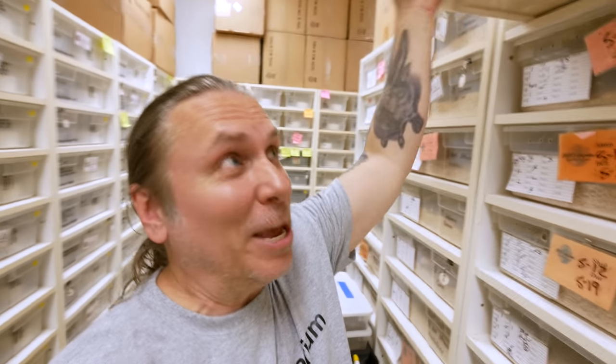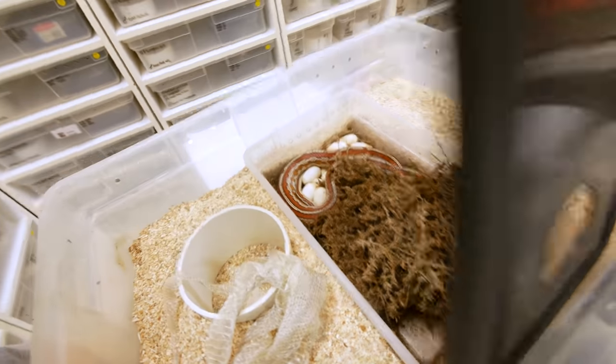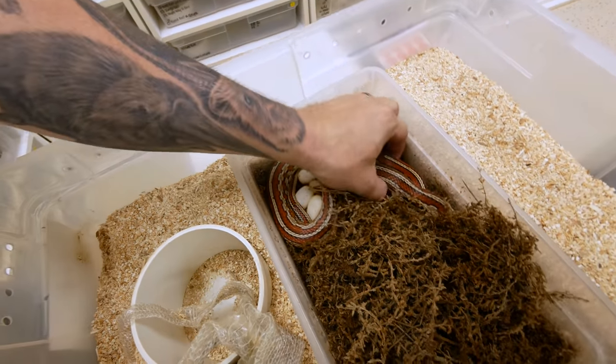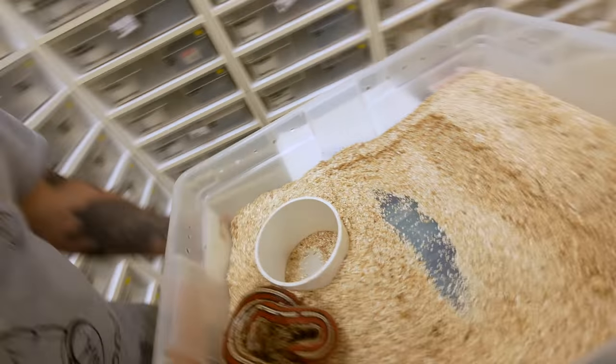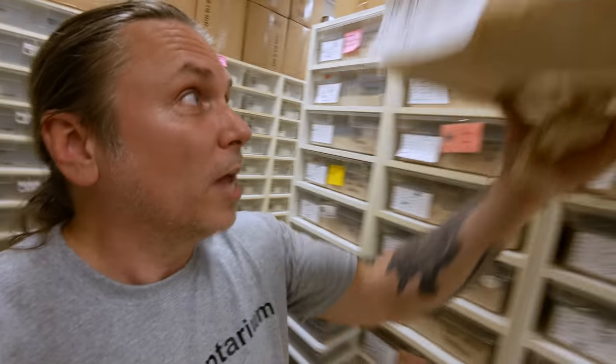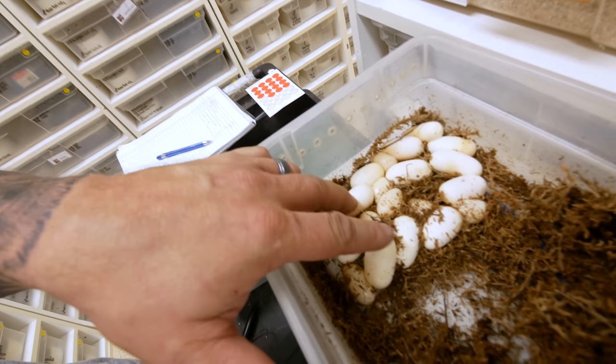Let's hope this next clutch is better — this is actually a pretty anticipated clutch for me. We had two female Tessera head scaleless bred to the same male, so I'm hoping we'll get some actual Tessera scaleless. Oh yeah, that's a lot better. There are a few infertile eggs, but still much better. She's got that beautiful color and pattern — that's the Tessera corn. Looks like we've got 12 good eggs and 7 bad eggs — still not that bad. That means we have a pretty good shot at Tessera scaleless, which is going to be absolutely incredible. They've been produced in the past but we've never produced them, so I'm pretty excited.